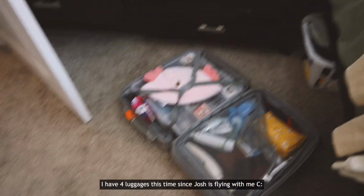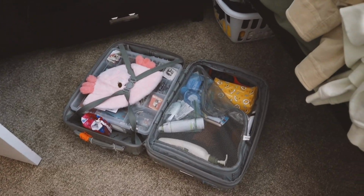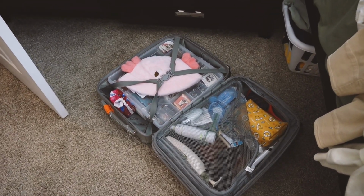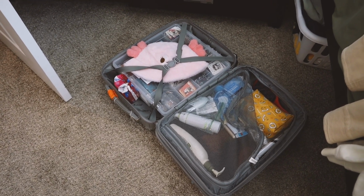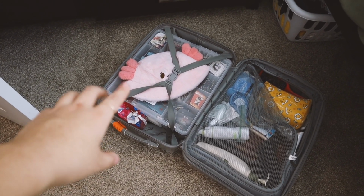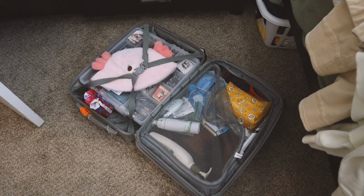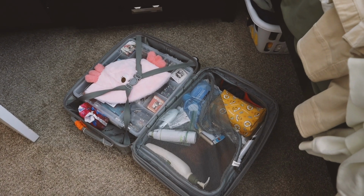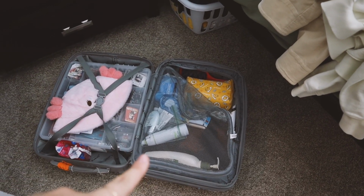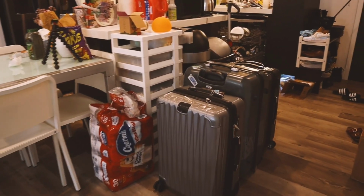I used to have 4 big luggages, but I threw one out because it was really old and it was time to go. So unfortunately now I have to use my smaller carry-on luggage as a checked bag, because I couldn't fit everything. Usually I just fit my pin container into one side, and anything like liquids I really need to carry separately, but I'm so lazy at the moment, so I just check them in. So my makeup and everything is up there, and then my clothes, Josh's clothes, so everything's in there. So the 3 luggages are here.